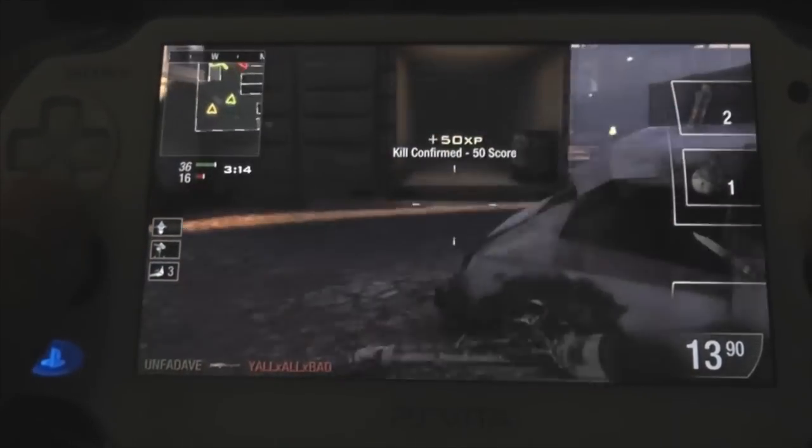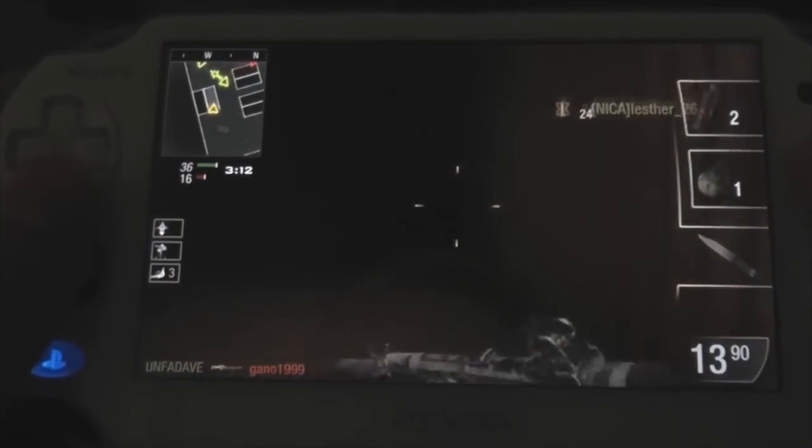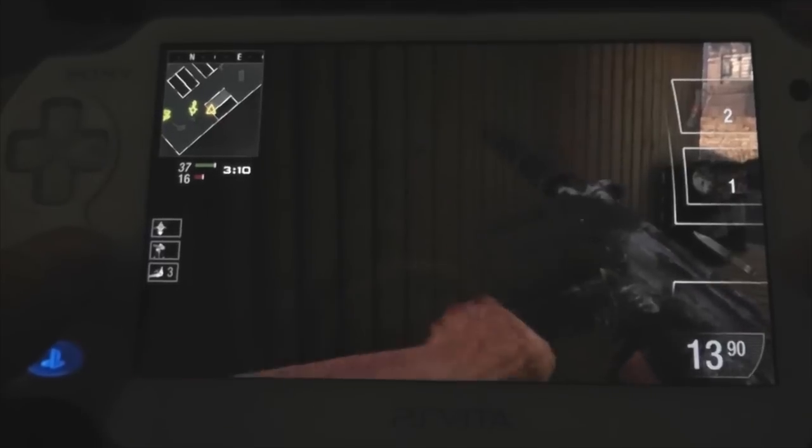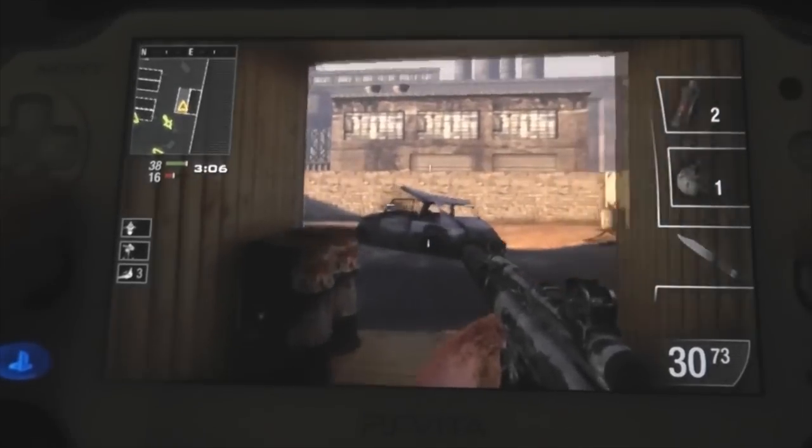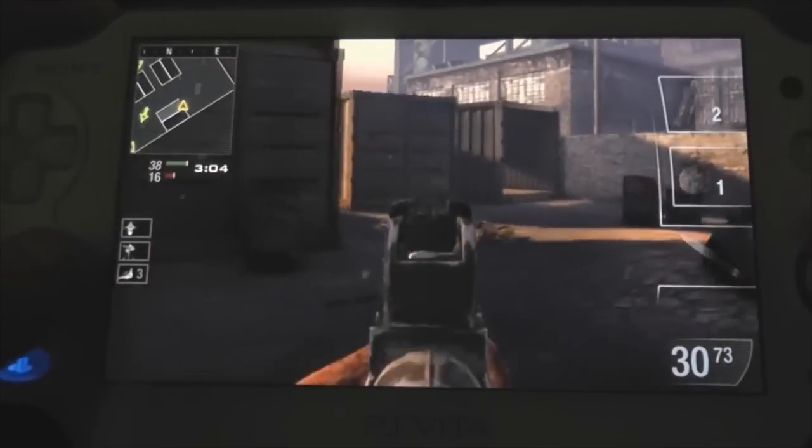So right here you run around, you kill. To reload, you press square, that sort of thing. To crouch, you press circle. So it's the basic stuff. A basic Call of Duty game you'd expect.